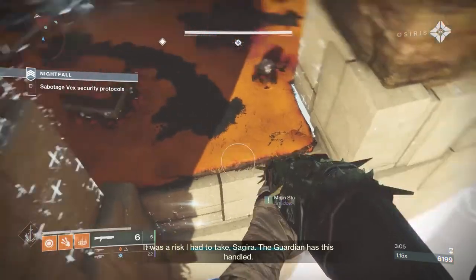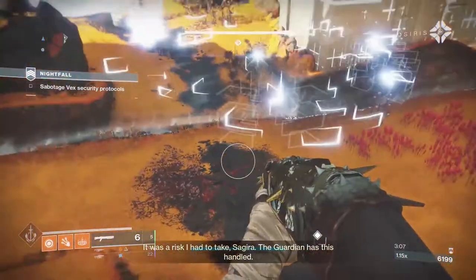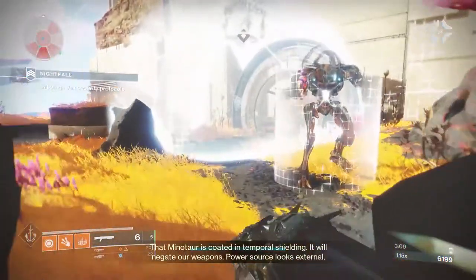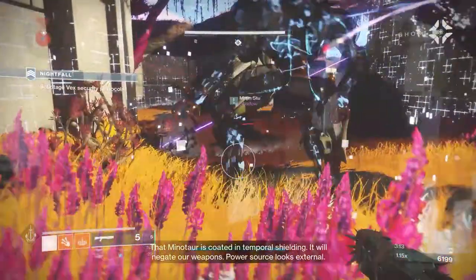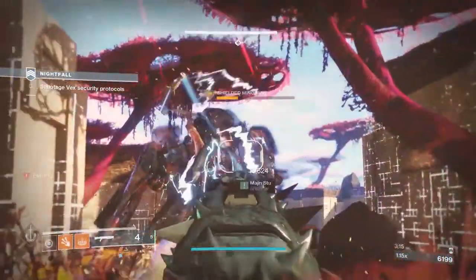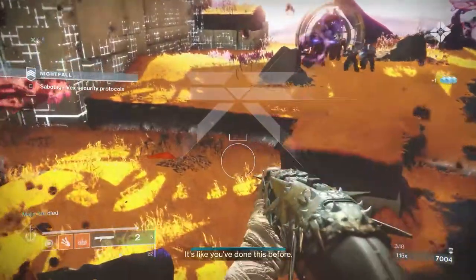It was a risk I had to take, Sekiro. The Guardian has this handled. No. That Minotaur is coated in temporal shielding. It will negate our weapon. Power source looks external. Shit.